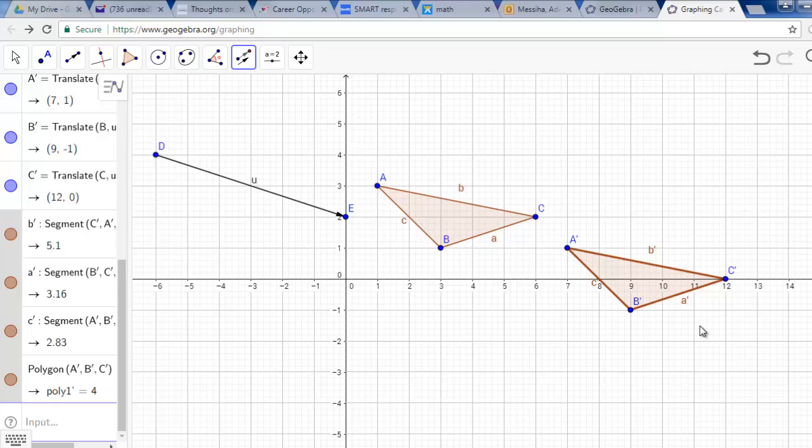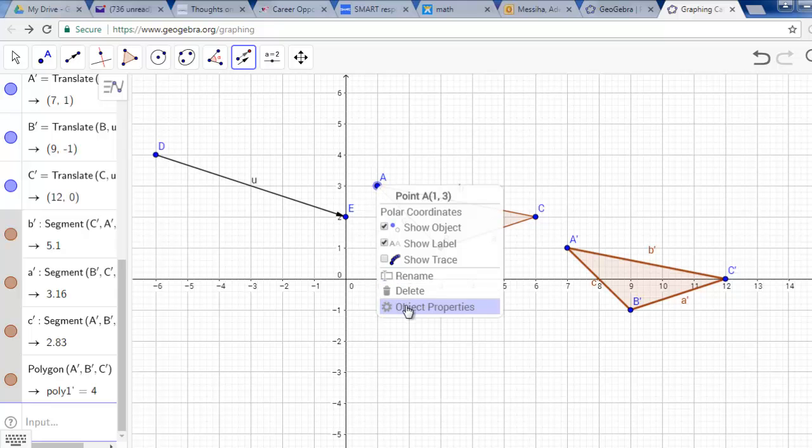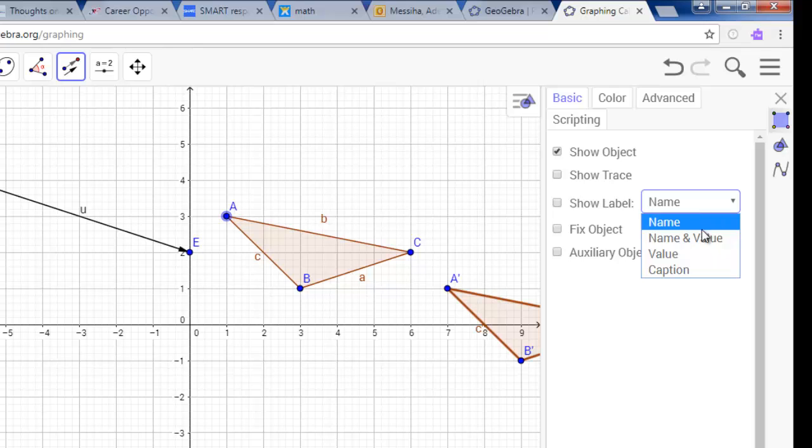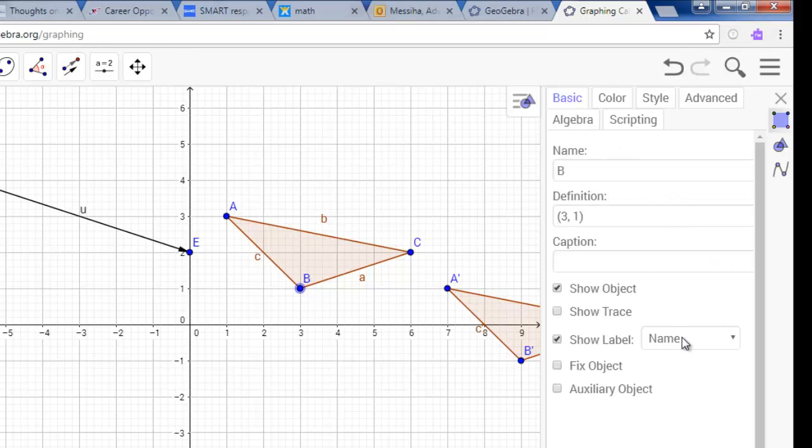Now, to make sure that my work is correct, I can check it by asking about the value of each point. So let's say point A, I can right click on it, choose object properties, and instead of name, I'm going to ask for name and value. It's going to give me (1, 3). And for point B, name and value.